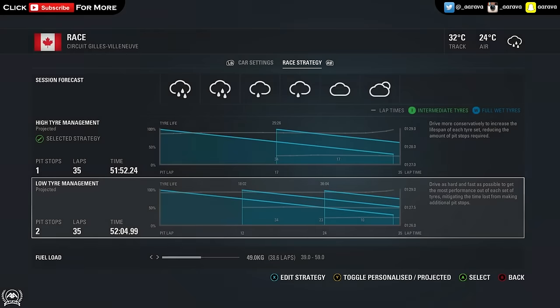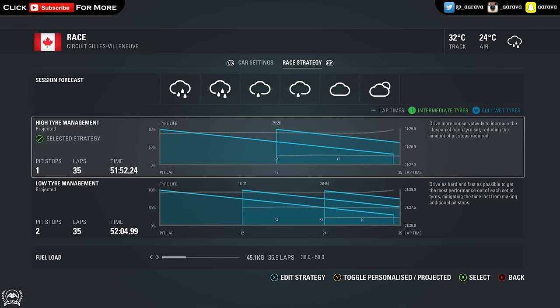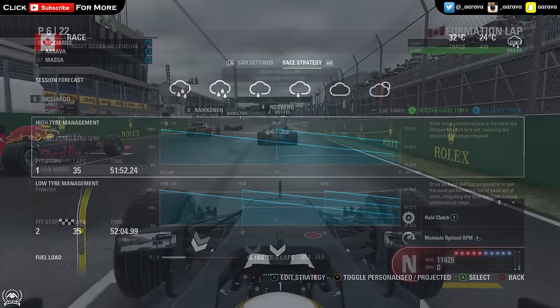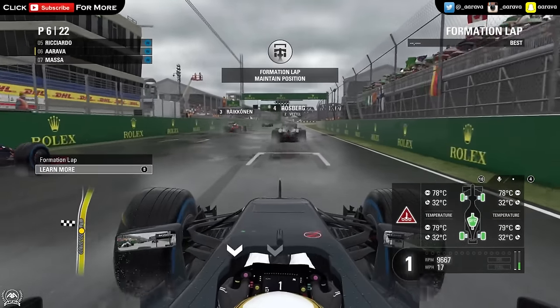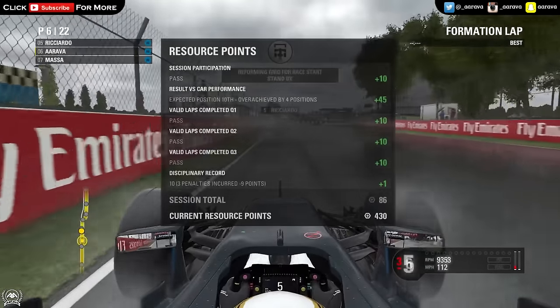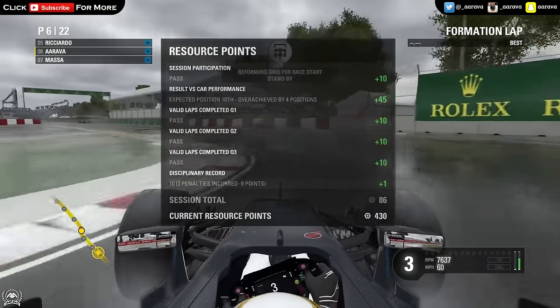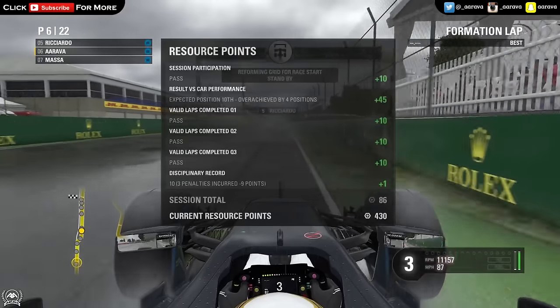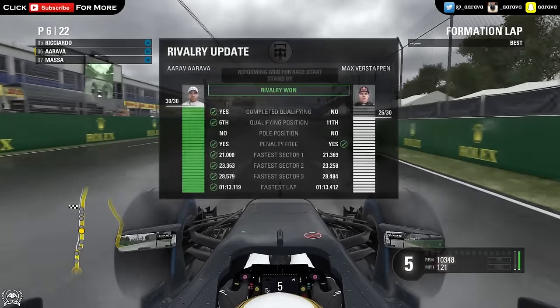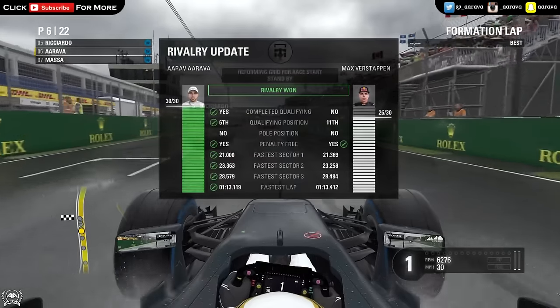Well, thank you Montreal — thank you very much for completely throwing all I did in qualifying out the window in terms of strategy, because now we won't even be starting on the super soft tyres. We'll be starting on the full wet. It looks like it's going to start off with heavy rain, then get drier as we go on throughout the race, according to the indicator on the strategy window. So we might need to use the inters, but this is going to be the very first wet running we do in a race Grand Prix. You can see 430 resource points — so hopefully after this race we'll have enough to buy one more upgrade just as we finish out the episode.